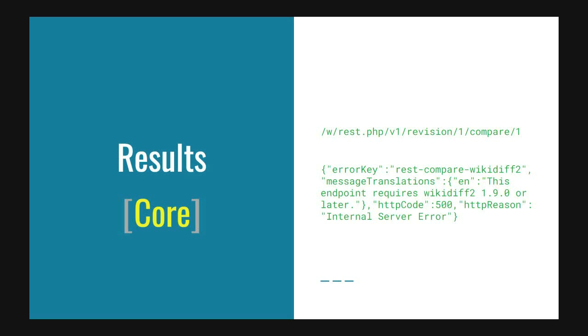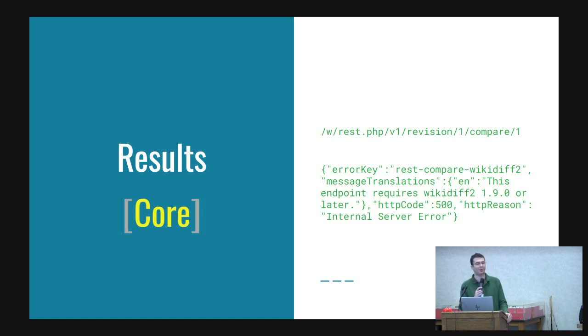So, yes, one reason would be to give a talk. The other is to find where there are issues. If we go back to the comparison, assuming that WikiDiff 2 was installed, I would test it: what happens when the revision ID you give it doesn't exist? If I compare revision 1 and revision 1,000,000, what happens if those are revision IDs from two different content models?